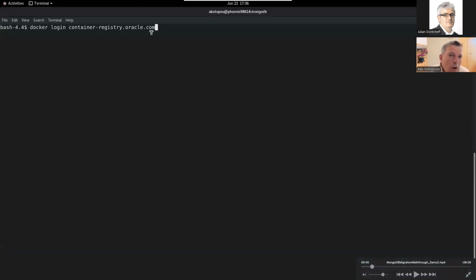And so now we're going to our Linux machine where we have the Docker installed, and we're going to do the Docker login to the address of the container registry, which is the same one as the URL of the container registry. And you basically use your Oracle username, the one you use in order to log into the container registry, and as a password, you use the auth token. So now you are logged in. Docker can use the registry in order to pull images.